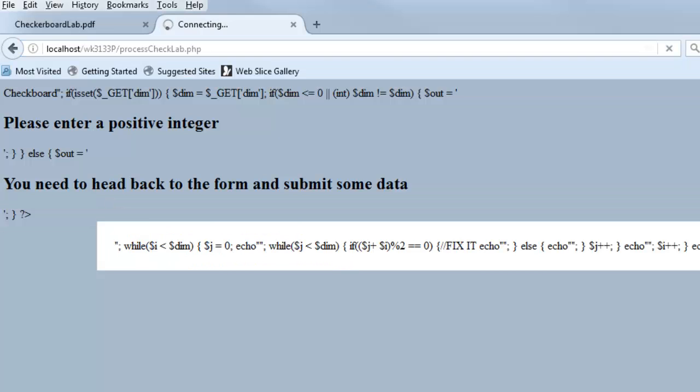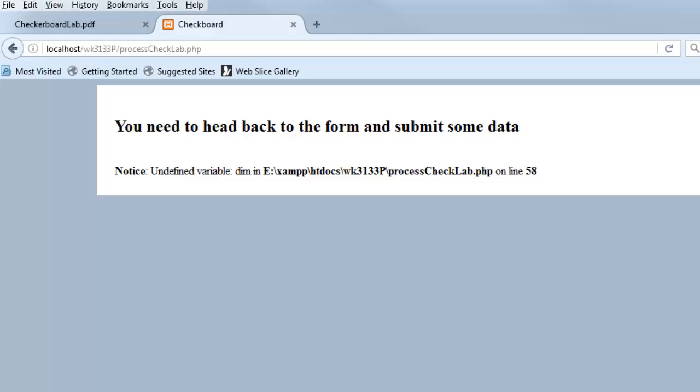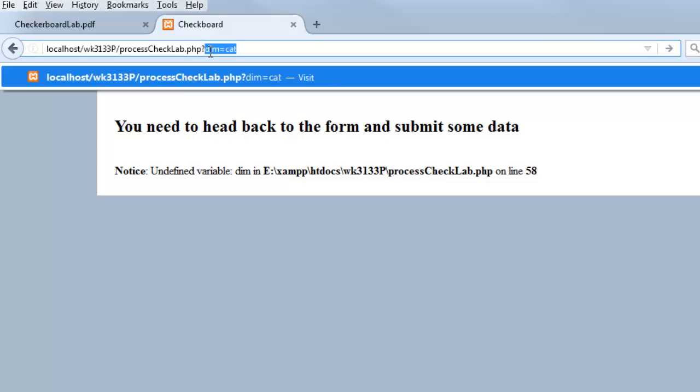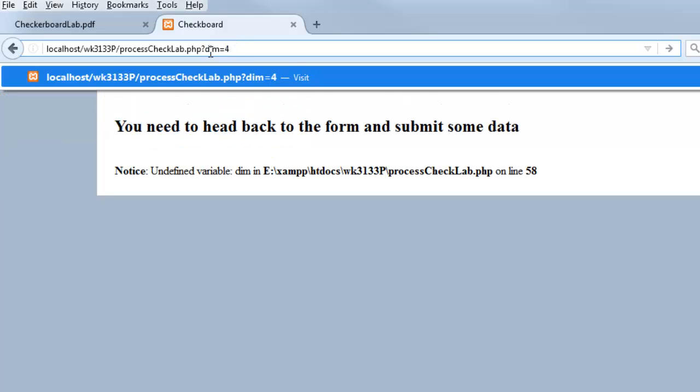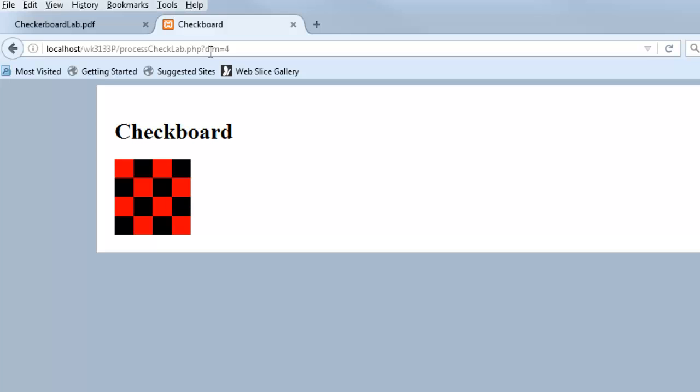I'm still in a sling, so I'm getting a little bit better about things. If you go straight to that page, there's not going to be any data there. And if you want to fake data, you can put a question mark, and it's called dim, and I set a value like that. You might think, what's the use of that? Well, if you just want to test a page without having to submit the whole form, you can do that.